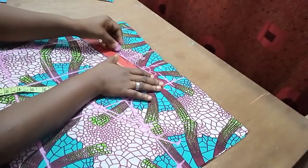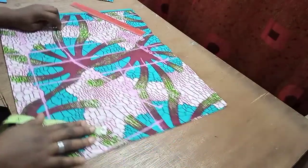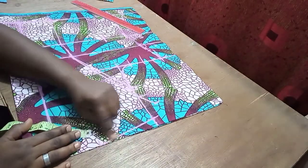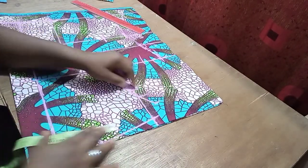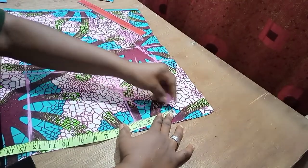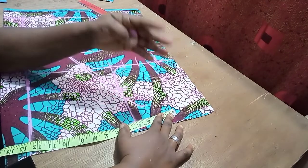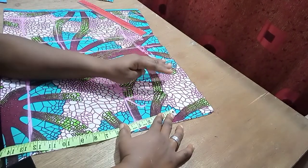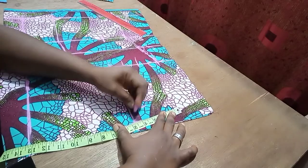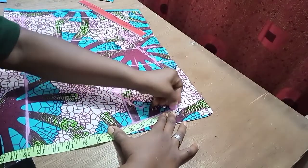So what is left is just to connect this to the bust point line. Okay. So remember, we are having an extended shoulder, right? So for the front piece, I extended it by 4 inches. I later added half of an inch just to be on the safe side. And like I said, I can always trim out the excesses after. So I'll repeat the same thing here. I'm extending it to as much as 4.5 as well.